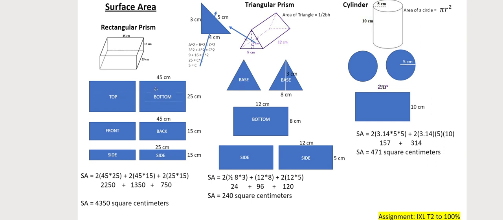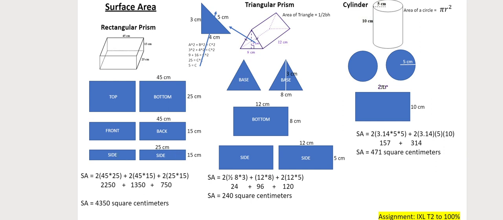If you look at that face, the length is 45 and the width is 25 centimeters. So to find the area, you multiply 45 times 25, and then you need to multiply that by 2 because you have two faces. Once you find that area, you're going to add it to the other face, which is the front and the back. Notice that the front, which is right here, is 45 centimeters by, in this case, the height, which is 15 centimeters. So you do 45 times 15, and then you multiply that by 2 because you have two faces, the front and the back. And that's going to be added to the area for the first face.